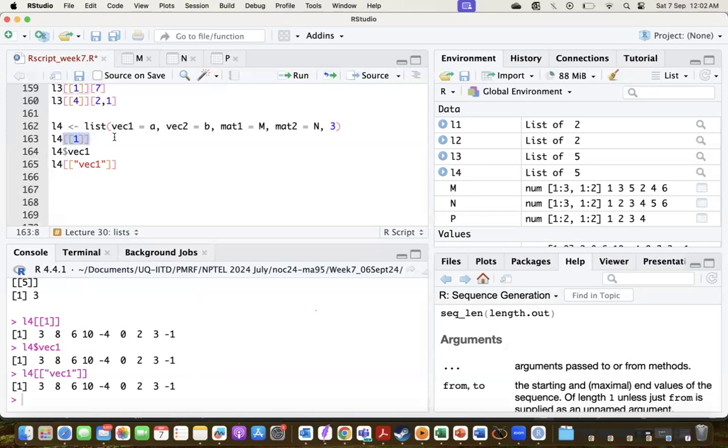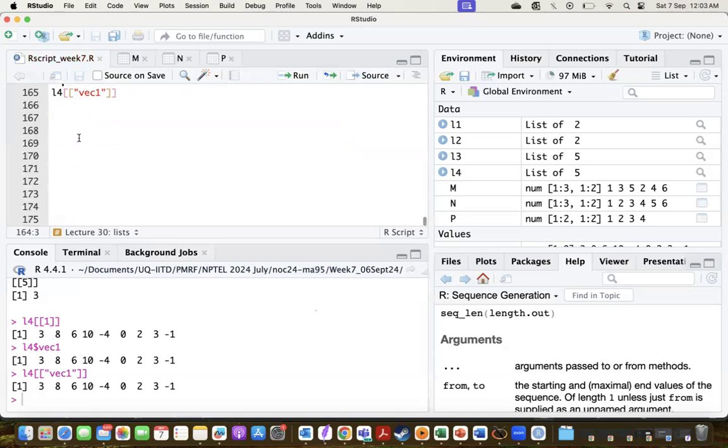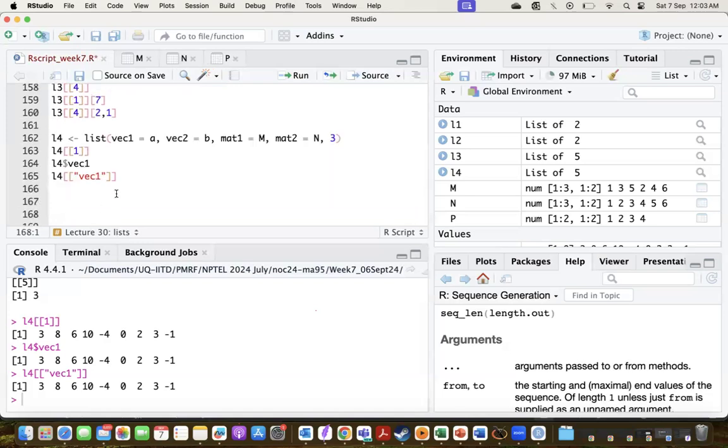For line number 163, it's important for you to remember the position. But for line 164, it's a name that you have given, so most likely you would remember that name. So definitely 164 is a preferred way. Also remember this notation, dollar name. This will come in handy when we talk about data frames, but that's for later. So for now, that's the end of the session.